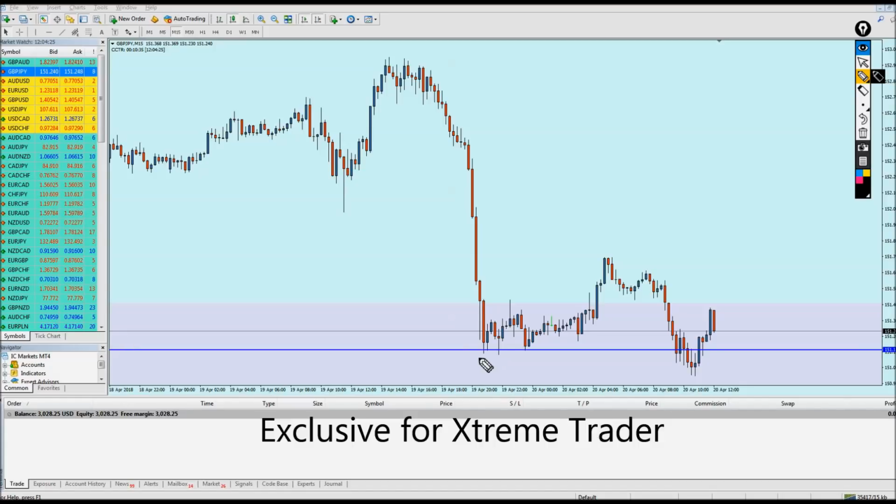Now what I did, I included these two wicks in my line, this wick as well, and this support wick as well. And now we have the breakout candle. We can see that after the breakout candle, we have this small candle with a long wick. It touched this level and then reversed. So I believe we can have another reversal here, and the candle should be going up.